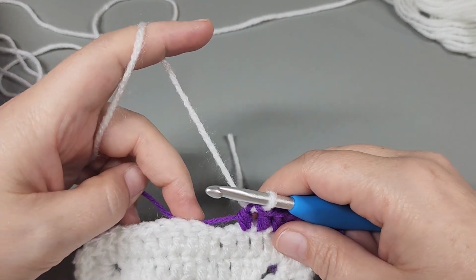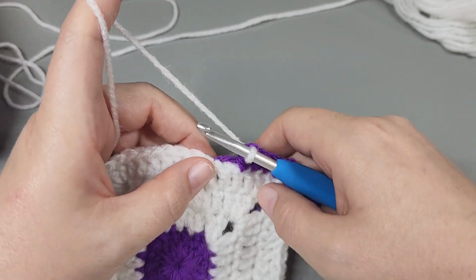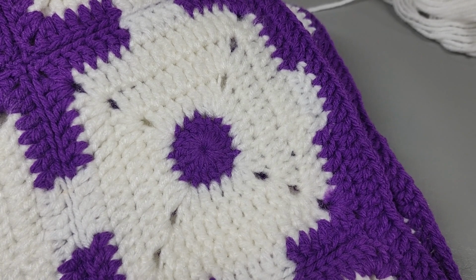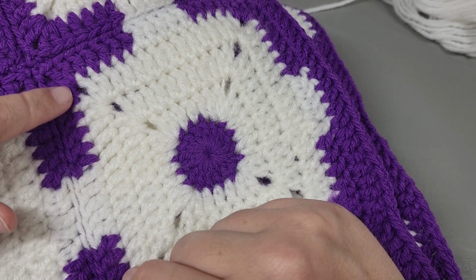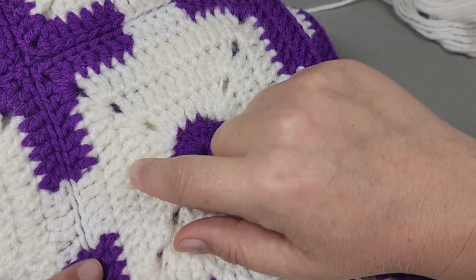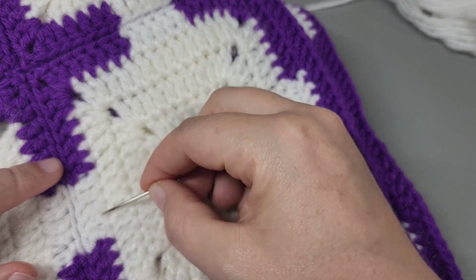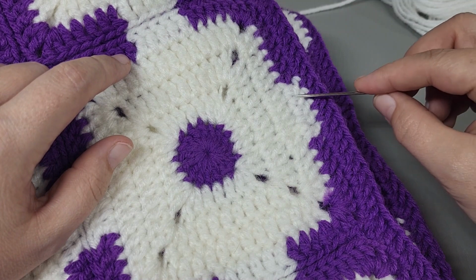And the trick to do that to where it's not showing, let me get my dust cover to show you what I'm talking about. Okay, so you see, this is the round that we're working on right now, and we're going to be hiding that purple yarn. So the purple yarn is actually running right through here, but on the back, obviously. But you can't see it, right? Right through here.